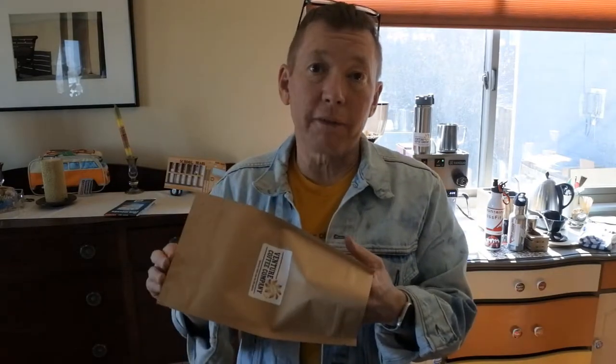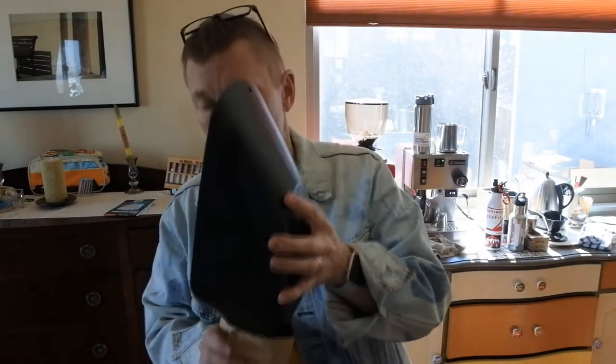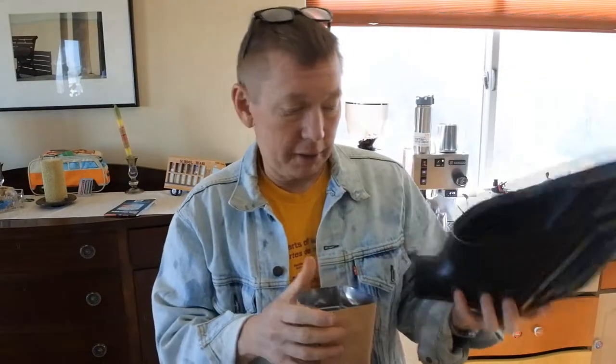So our bags are 14 ounces. That is because that is roughly a 20% loss off of a 16 ounce. Our bags are 14 ounces. Basically, that's because for every kilo I put in, I get 28 ounces of coffee out.